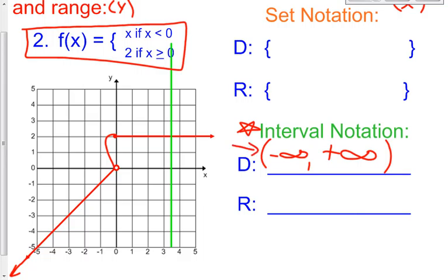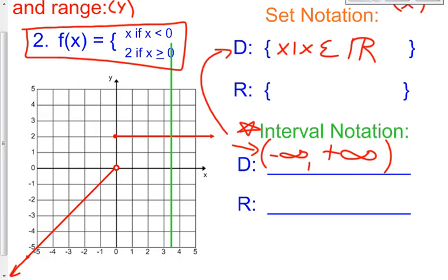All right, so now with that being said, let's talk about our set notation for the domain. If it goes from negative infinity to positive infinity, which means it's all real numbers, we say that x such that x belongs to all real numbers. And now you're done for this domain for the set notation. X such that x belongs to all real numbers. So that is how you do the domain.